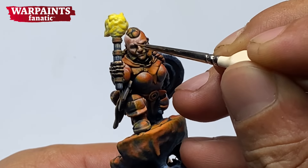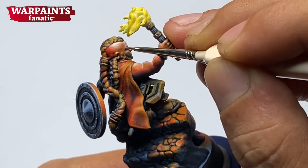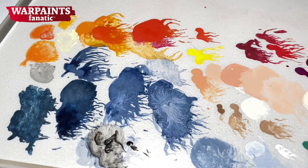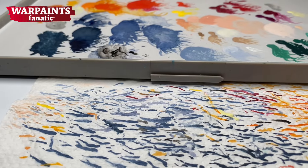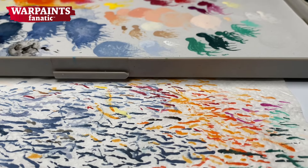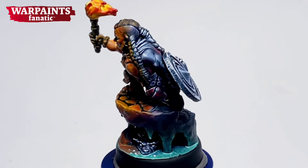I do not recommend painting OSL in this manner, but this study — this exercise of painting OSL like this one — was super fun. Before our final thoughts, a ton of thanks to all you guys, my viewers, and my patrons at Patreon. Special thanks to Army Painter for making this video possible. Like I said in the longer video tutorial version at Patreon, this is not one of my better paintings, but it was so much fun painting this Grimscald miniature. If you do not know Grimscald, I highly recommend you check them out at Grimscald.com.